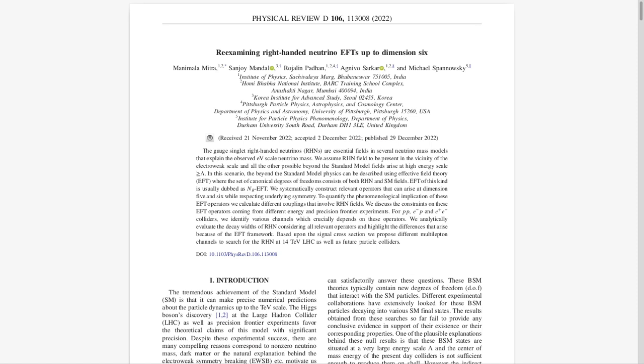So you might be thinking, okay, neutrinos have a tiny mass, so what? But here's where it gets really interesting. Understanding this could help us understand huge mysteries like dark matter, the stuff we can't see but we know must be there, and also the imbalance of matter and antimatter in the universe. Exactly. It's like we're missing a piece of the puzzle. And that's where these right-handed neutrinos come in. These hypothetical particles, if they exist, might be that missing piece. It's like finding a hidden doorway in a house you thought you knew like the back of your hand.